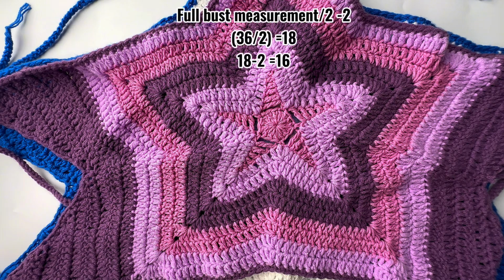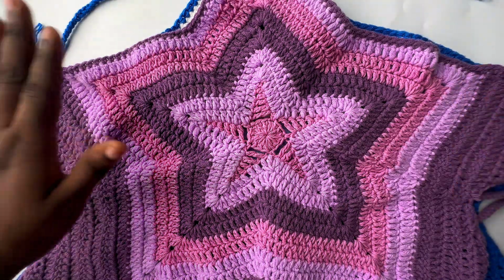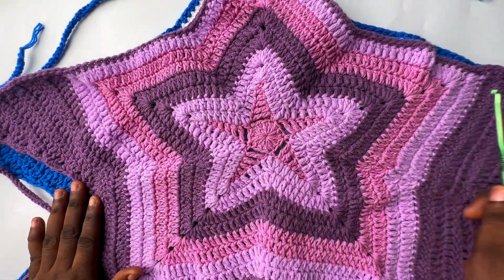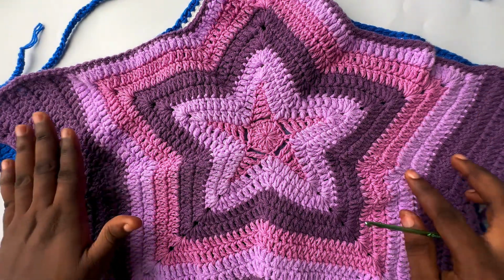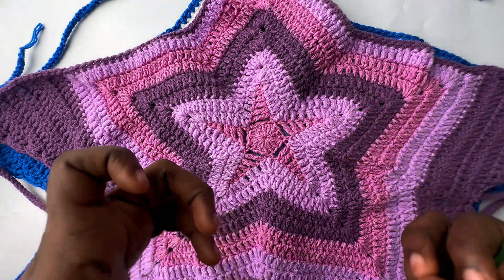Once you get that figure, you're going to deduct 2 from that figure. So for me, 18 minus 2 is 16. So I know that the first panel I'll be making for my top, from here to here, the parts that would wrap around my bust, should measure 16 inches. Now take your measurements and we'll start the tutorial.